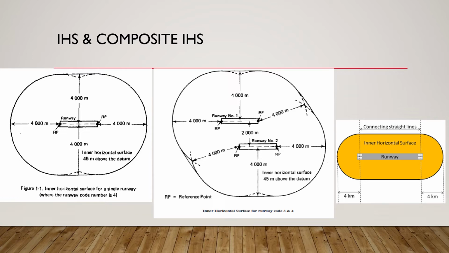Similarly, when you consider smaller runways, the circular arcs may not give you an elliptical surface as for a longer runway. Now, figure 2 shows the determination of 4 reference points with respect to 2 parallel runways, and then joining them tangentially to create a more composite structure rather than an elliptical one. The third image shows how the connection is created between the 2 circular arcs, joining them tangentially to form an elliptical surface.